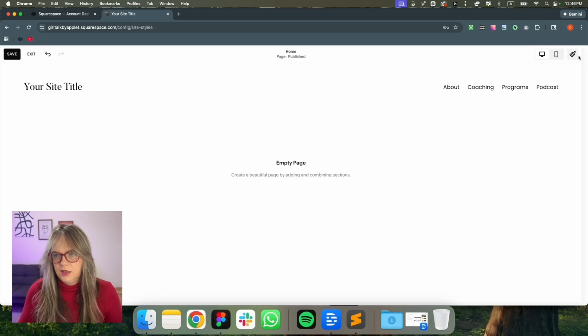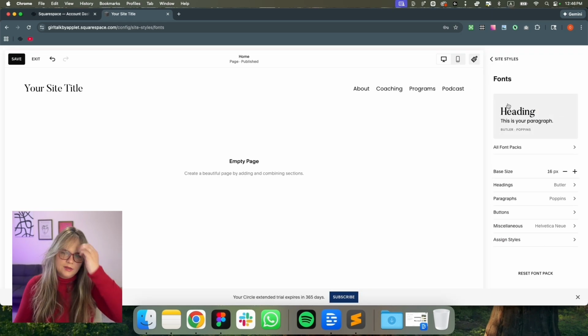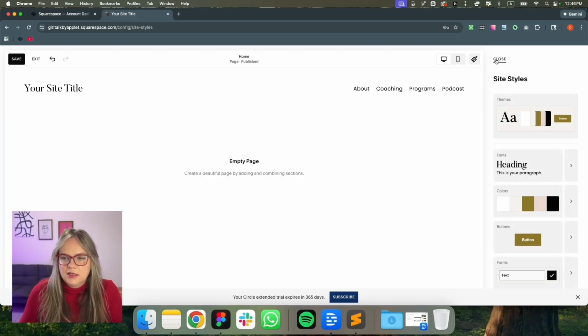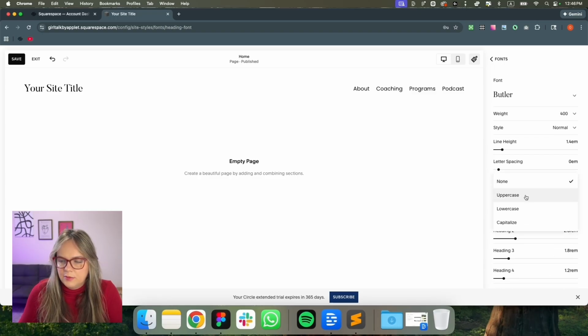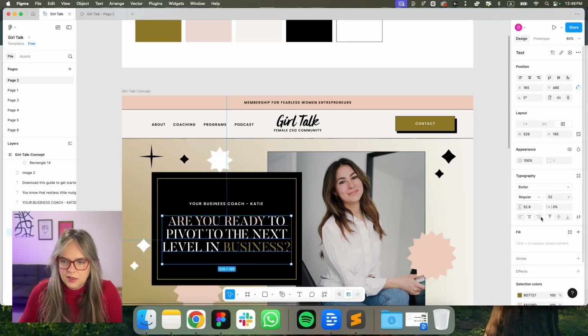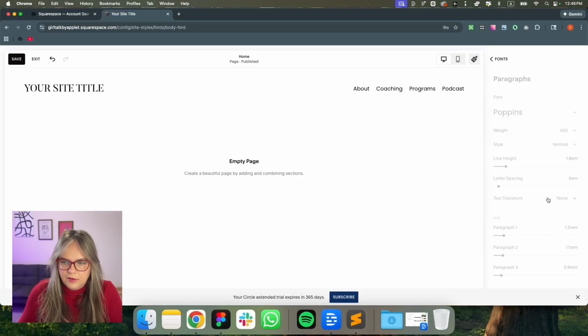This is glitchy, and it's still kind of uploading the fonts, so it took a while to upload this font here. So next thing is I'm gonna start tweaking the fonts a little bit. For headings, I'm gonna apply uppercase. And as you can see, I don't have any letter spacing here. So uppercase. And for the paragraphs, I'm gonna probably use a lighter version.